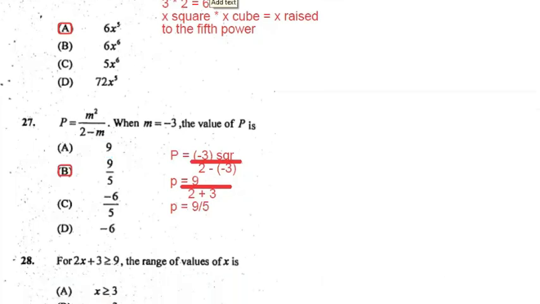So we're moving nicely along, guys. So 28. For 2x plus 3 being greater than or equal to 9, the range of values for x is... So we're looking for what will make the left hand side of this inequality greater than or equal to 9. So the first number that we choose must allow the left side of the inequality to equal 9, and then any number that follows must make the left side greater than 9. And the only option that will satisfy this requirement is A, where x is equal to or greater than 3.